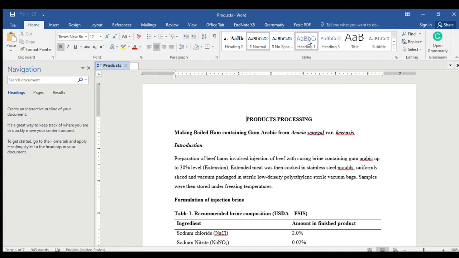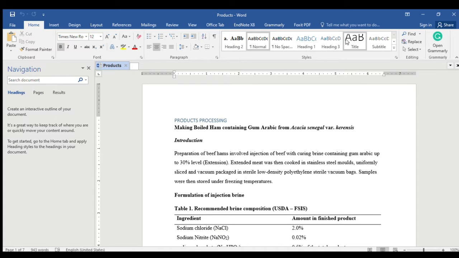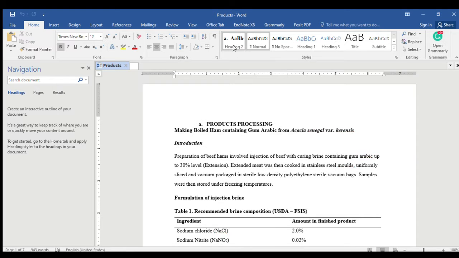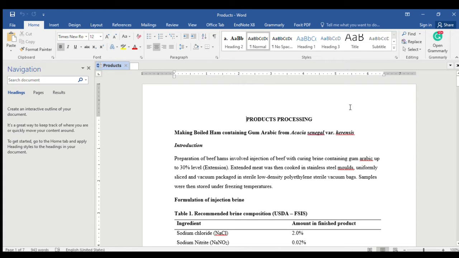So we have heading 1, heading 2, heading 3, and so forth as we go on. Now, for all the headings that we have for our document, we are going to decide which one is heading 1 and which one is heading 2, right? So heading 1 is normally the overall heading. Then subheadings are labeled as either heading 2 or heading 3, depending on where they occur.